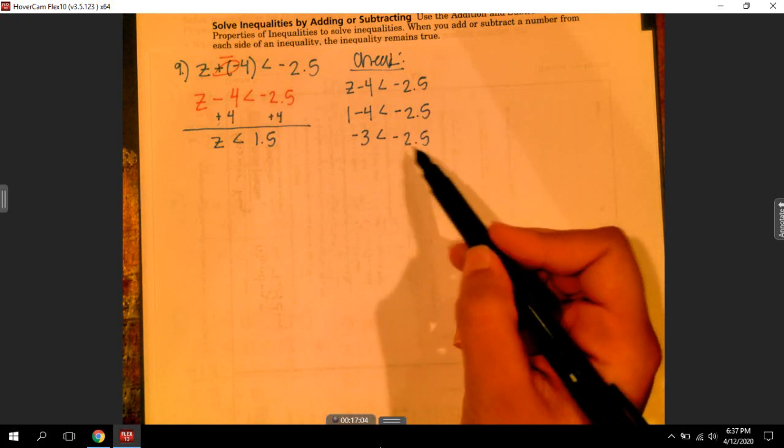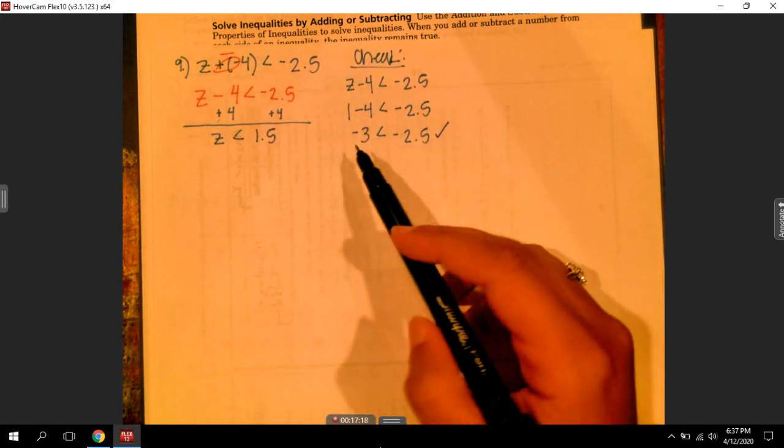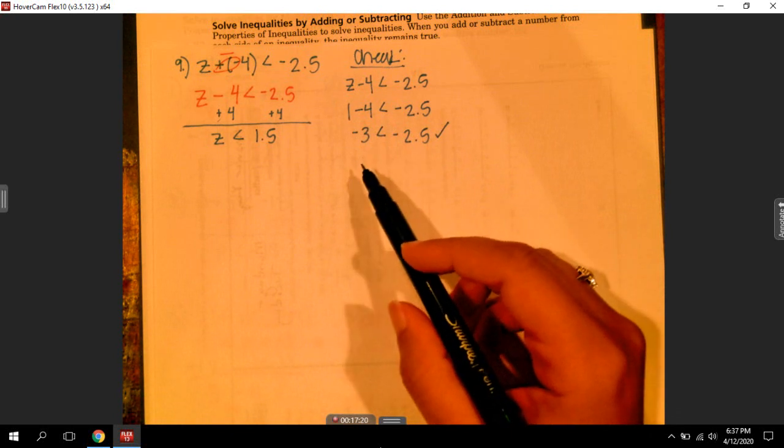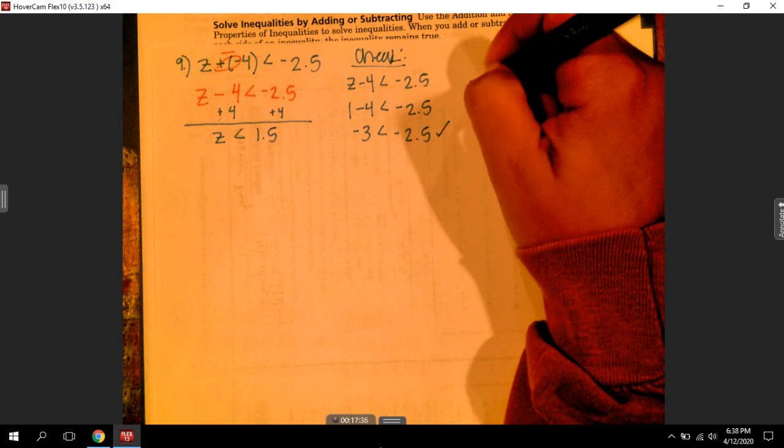Remember, the smaller the larger. So -2.5 is larger than -3. So this is a true statement. If you get confused, like I said last week, on these negative numbers being less than or greater than, draw out your number line, okay? If I have 0 over here, then I've got 1, 2, and 3. So -1, -2, -3. That -2.5 would be somewhere right here, right?